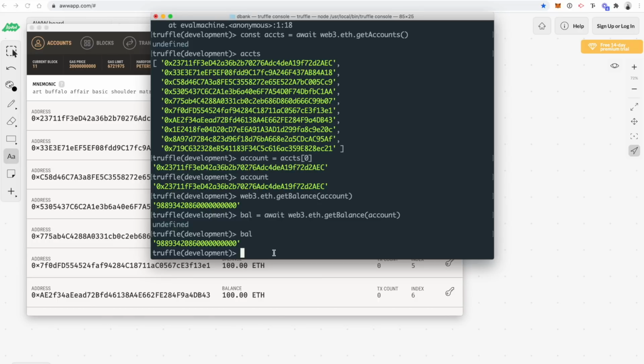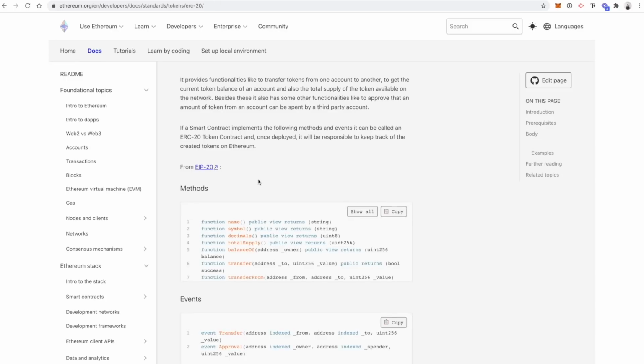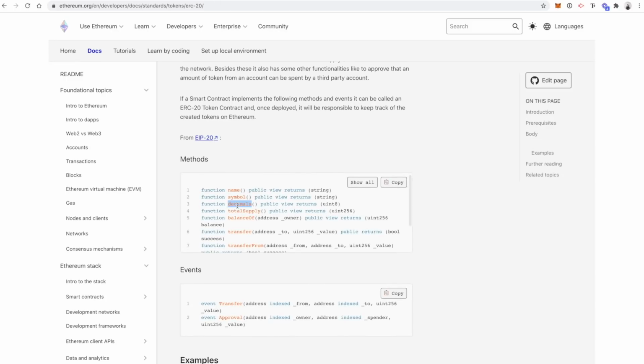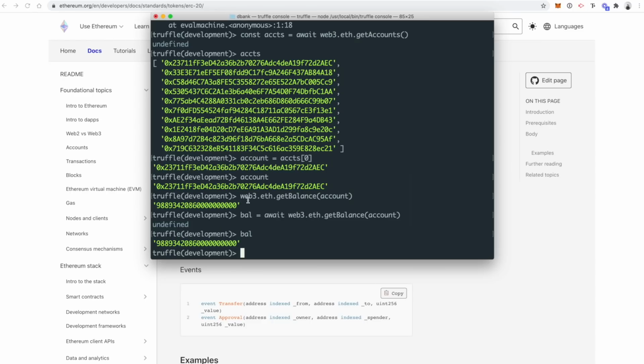The same is true for many tokens. Tokens will have decimal places. You'll see this like ERC20 token decimals. You'll see 18 decimal places. A lot of times that means there's 18 zeros after the decimal. That's just really standard because Ether has 18 decimals after the 0, and they make the tokens work like Ether. So that's why the balance looks like this here.